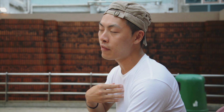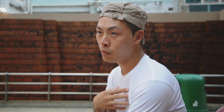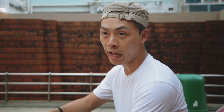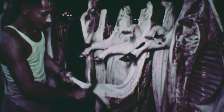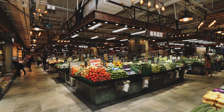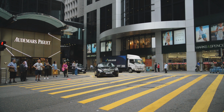But in my daily life, I witness a lot of changes. For example, I'm a grassroots boy. My father was a former refugee from China, and after he arrived in Hong Kong in 1978, he worked everywhere. Eventually, he worked in a wet market as a butcher. Nowadays, I think we are not just losing old buildings, but the old facilities have been rebranded as well. So now we have more of these rebranded shopping malls instead of old facilities like wet markets.